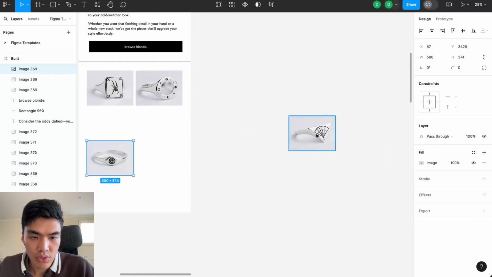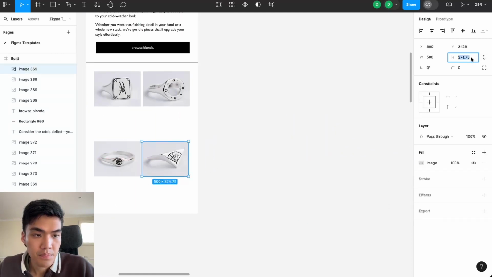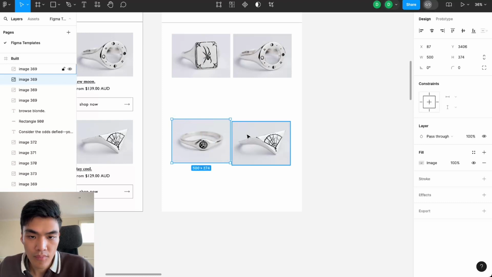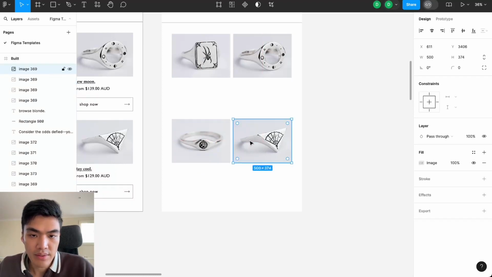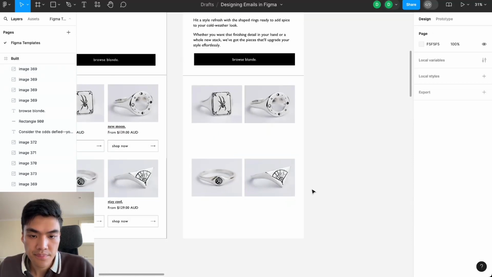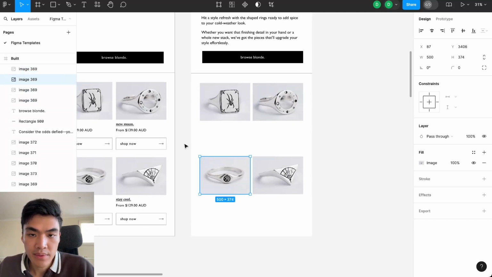Now we're going to click and drag the other ones into the frame. I'm going to change this to 0 just because I want it pixel perfect. And now again, you're going to see that Figma's orange lines here are really coming in clutch, just like that. So we've got all 4 of them in.